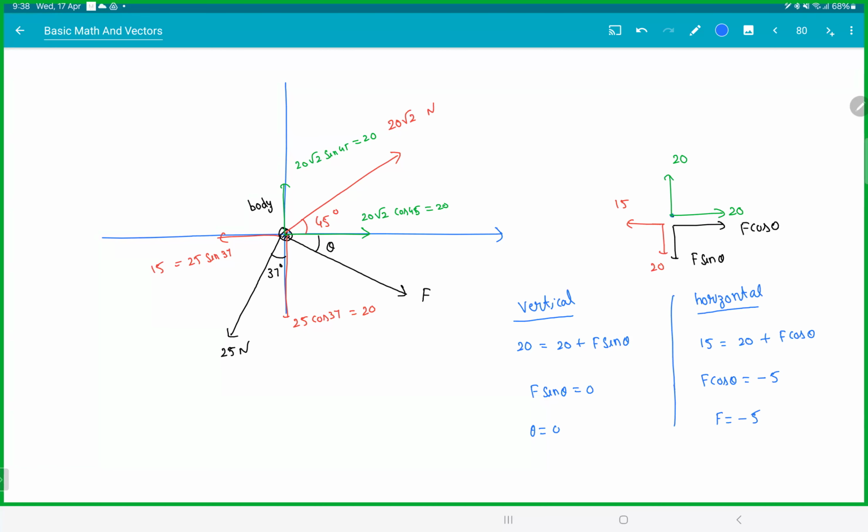What is the meaning of minus 5? Or we can also say theta is 0 or 180. Both of them work. What is the meaning of F being minus 5? F is not acting this way, F is acting this way. Are you getting it? The direction is reverse. Negative indicates the direction is opposite. So the signs take care of it. Is this clear, everyone? Or you could have said here also theta is 180. Sine 180 is also 0, meaning theta is completely 180 degrees. So F is pointing this way. Either way it works. Easy?